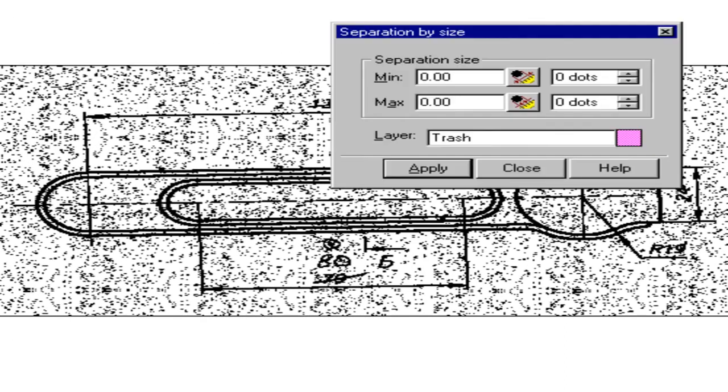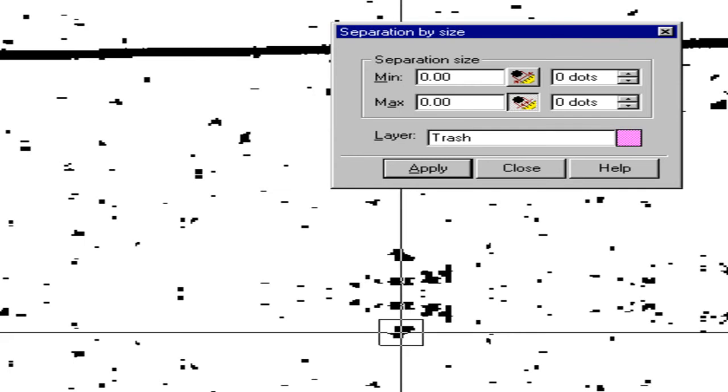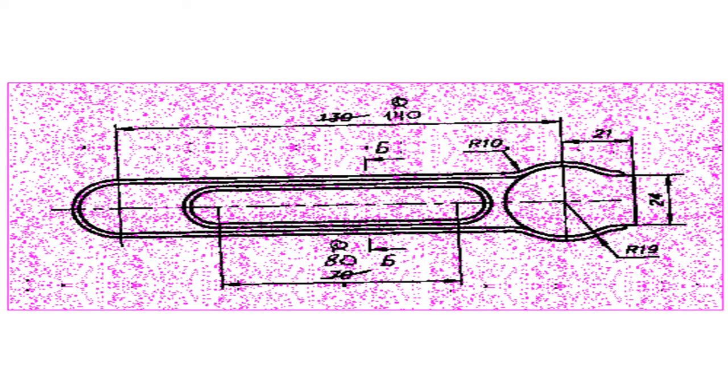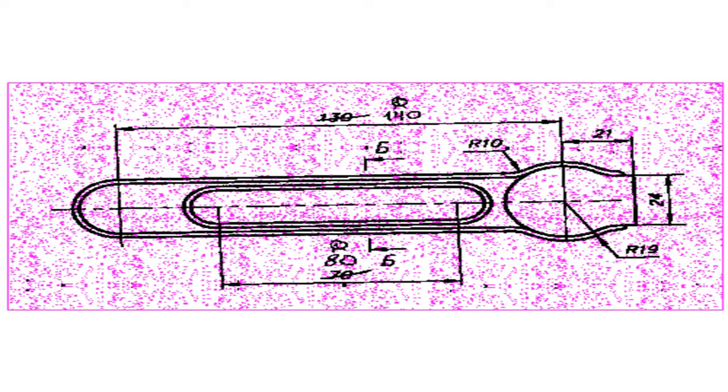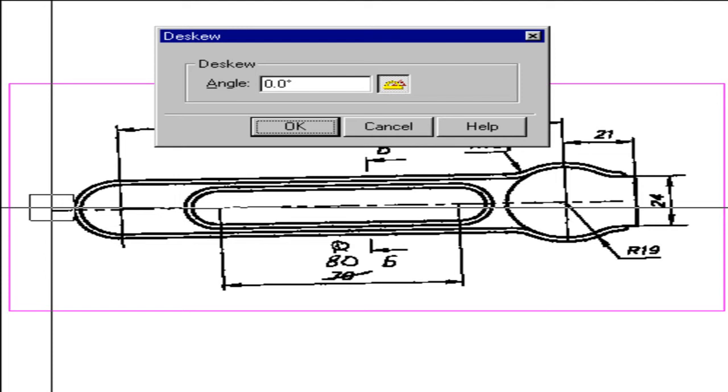WiseImage provides a range of tools for enhancing the quality of raster images. When removing speckles from raster images of poor quality, the speckles can be transferred onto a separate layer. The size of speckle particles to be affected can be measured on screen. If any significant information on the image has been transferred onto the speckle layer, you can easily select it and return it to its original layer. You can delete the speckle layer or turn off its visibility.